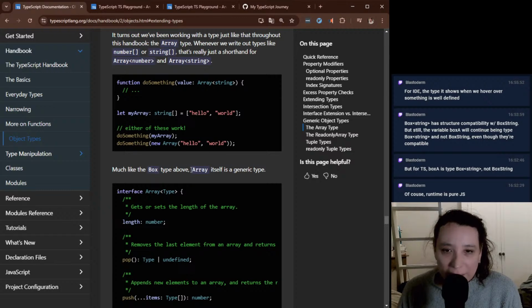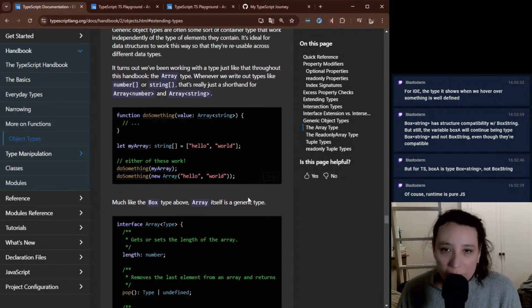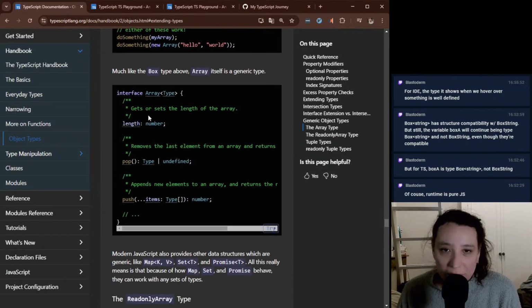Much like the Box type above, Array itself is a generic type. So length is a number. Pop is going to give you possibly undefined or the element that it's an array of.